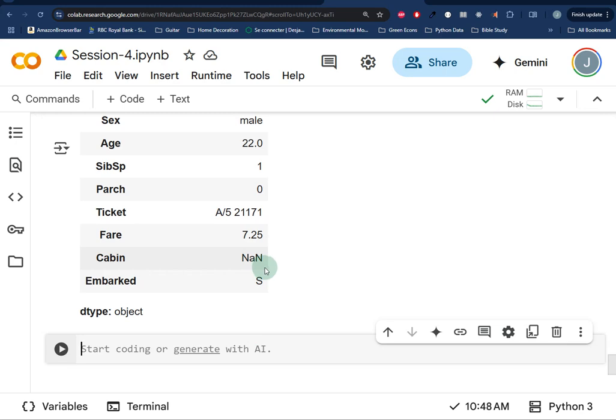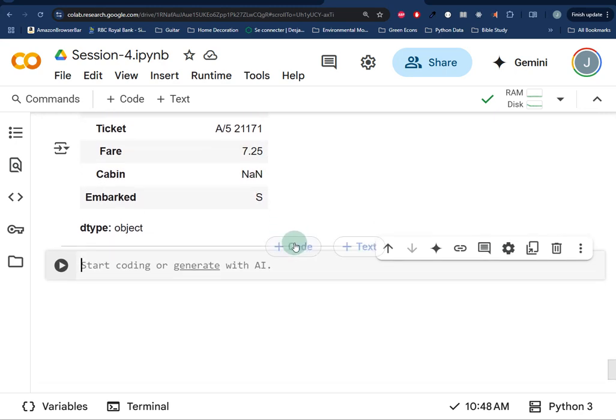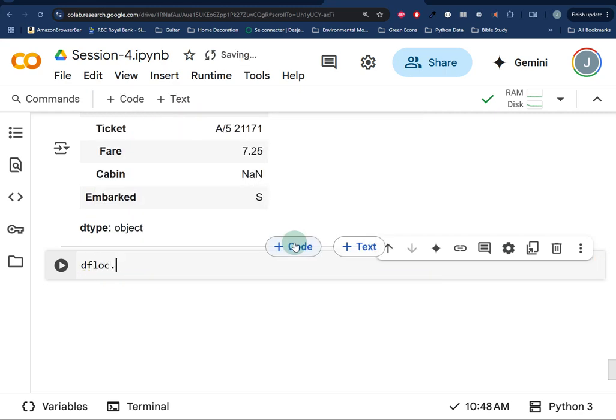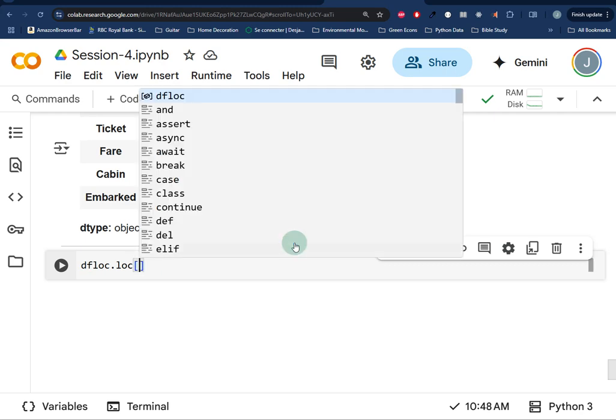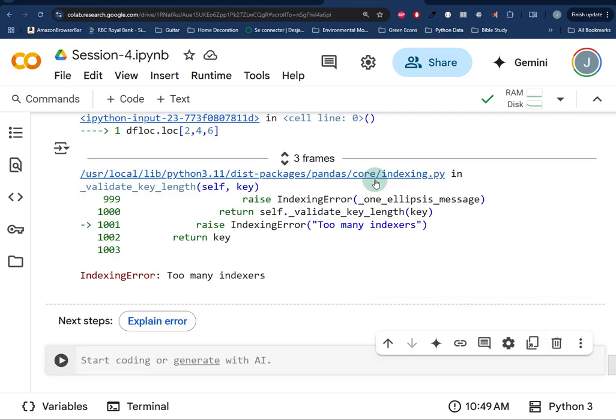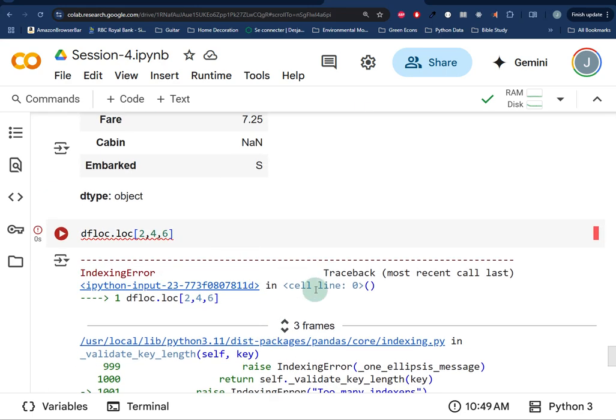What if we want to take a look at more than one row? It's going to be very similar. .loc, and then in this case, let's say 2, 4, 6. Okay, let's run it. Now it has an error.